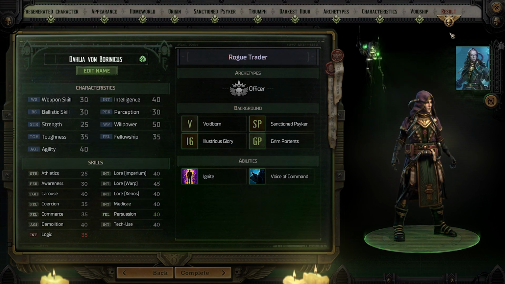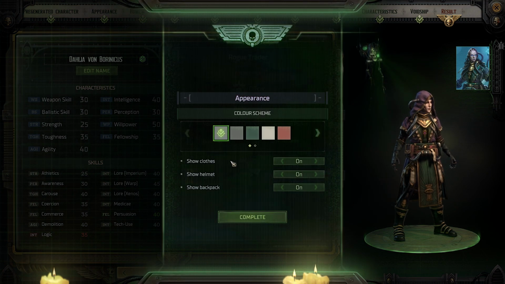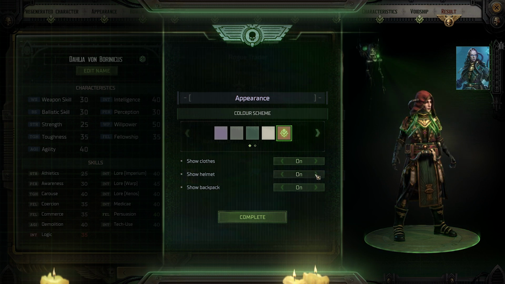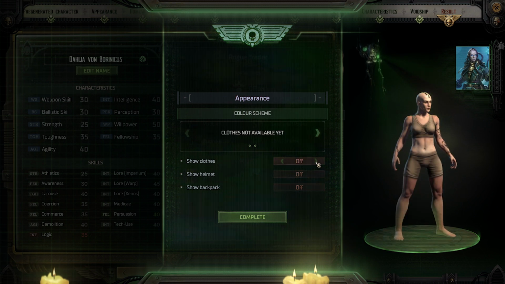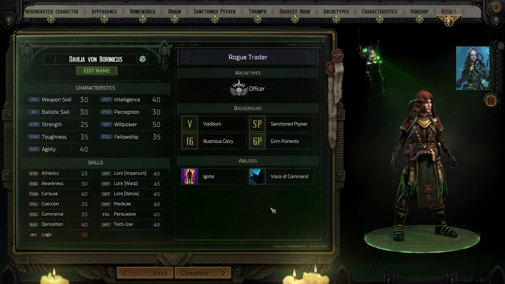There we go. So, outfit settings. Okay, what we got here? Colour schemes. Okay. What do we like the look of? Kind of like the dark blue for it, although I think as a fire mage, probably a red would work well. Yeah, we want to show the helm. I think the hoods are badass. The backpack, probably not. I think we'll go without backpack. Or we could go naked. No, we don't want to be naked. We'll show backpack off. Yeah, that looks cool. So there we go. That's our character.